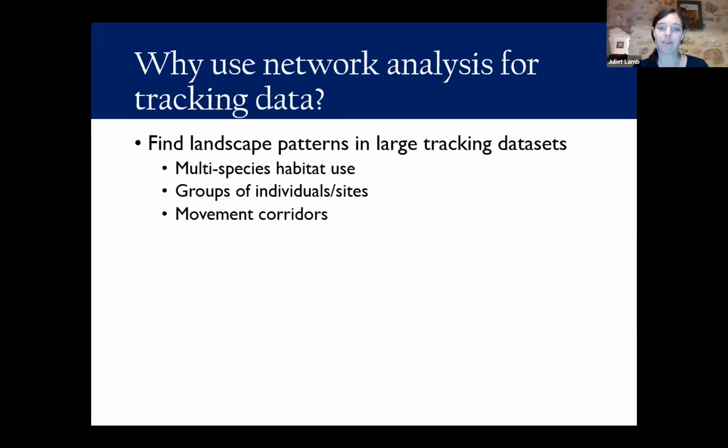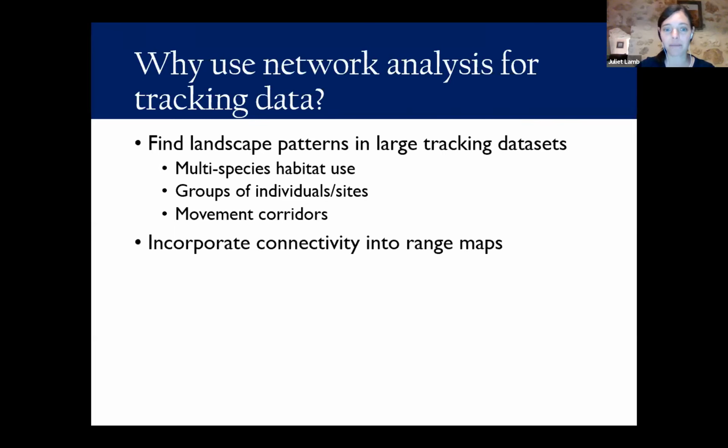So looking at habitat use by multiple species or multiple populations. It can help you to group sites based on their use by different individuals, and I'll talk a little bit more about that in my species example. And you can identify movement corridors that are particularly important for binding the network together.